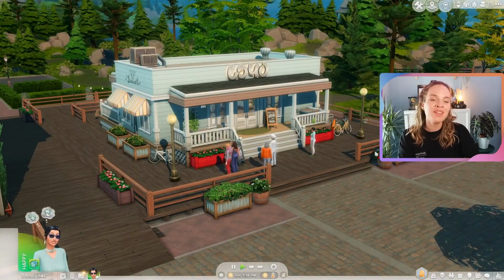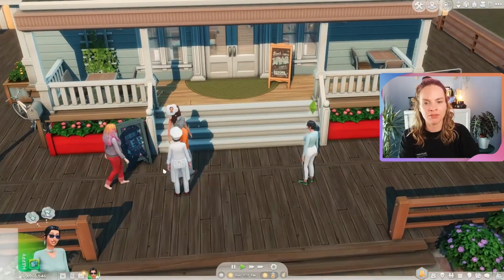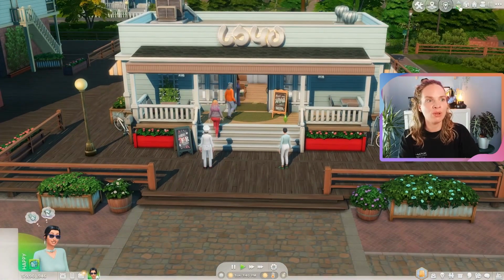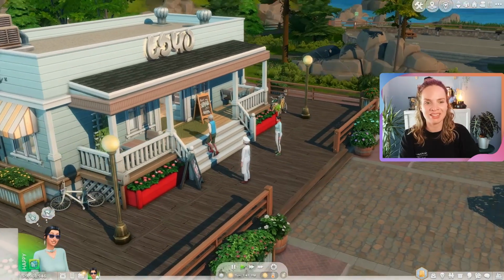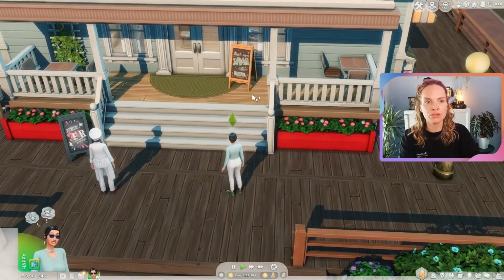So here we have the little diner in the game. I just traveled to this lot, so everyone is just kind of awkwardly standing around. So is the chef, but that's okay. They will walk towards the kitchen. Everything is functional. I already play tested it, so that's nice. But yeah, here we have the little front porch. I placed a few of those boards around the place.